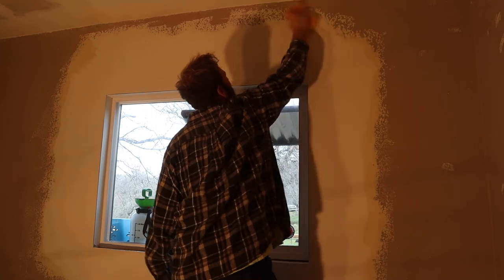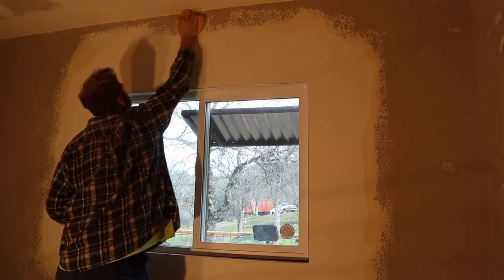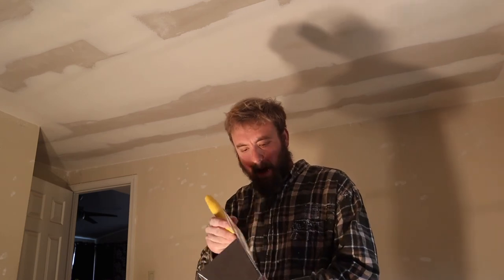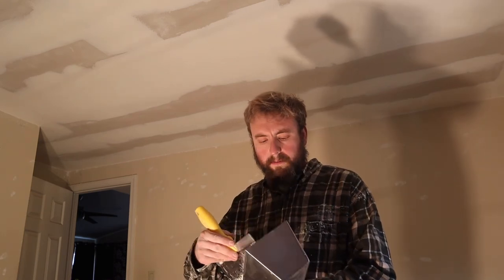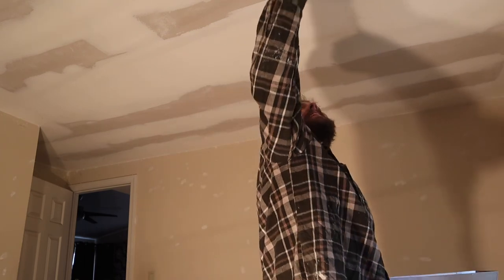For this pro tip, you take a sponge, you can usually get them like a tile sponge, and you sponge the edge of your mud right where it meets the textured drywall, and it just stops it from being such a rough edge once it's textured. Before I texture, I'll take just a little bit of topping and hit the spots I circled, just smooth them out real quick, try and get them so I don't have to sand them anymore.